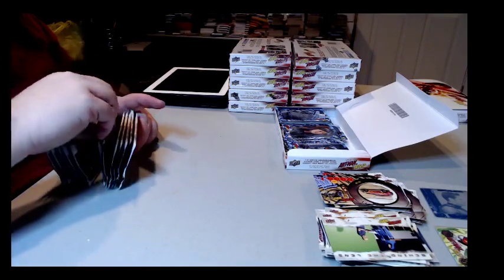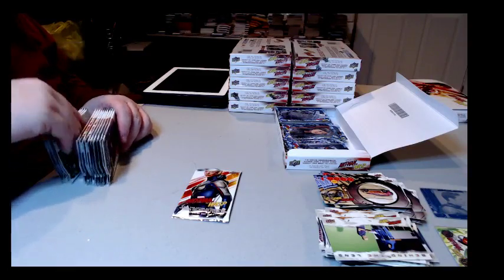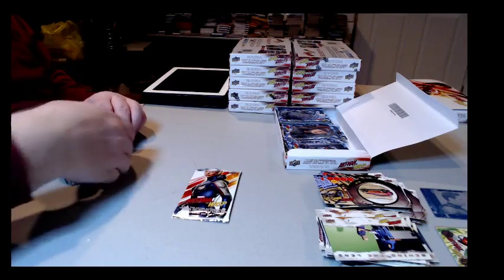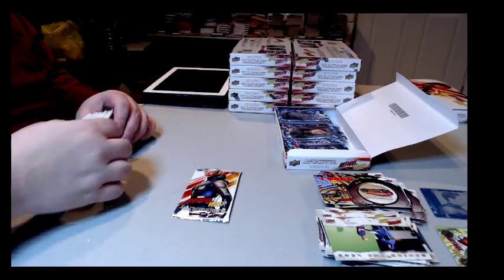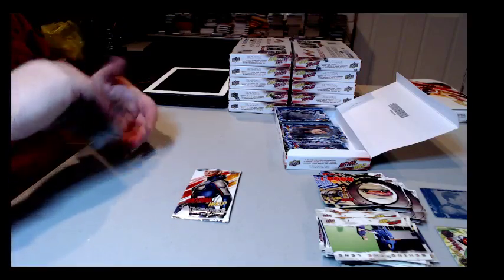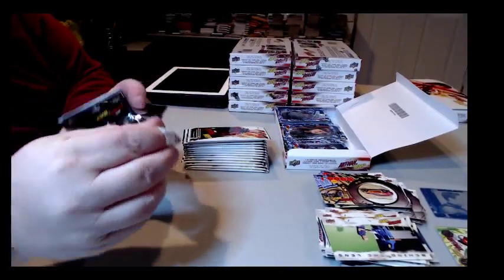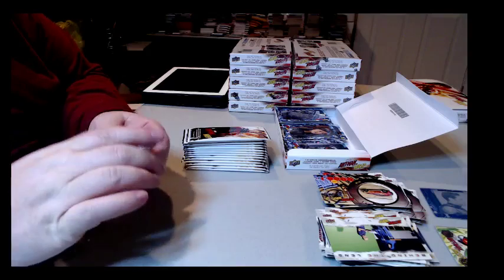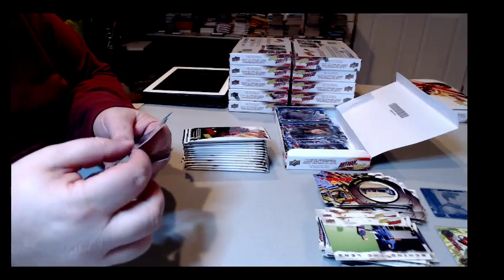No, that's not. We got one where the wrapper's all bent up. I hope that didn't damage whatever cards are inside. I don't think I see a relic in this box. Let me just do this one first, so you can see the wrapper got bent over. I don't know if it damaged the cards. That's our Wasp wing, and I think it's okay.